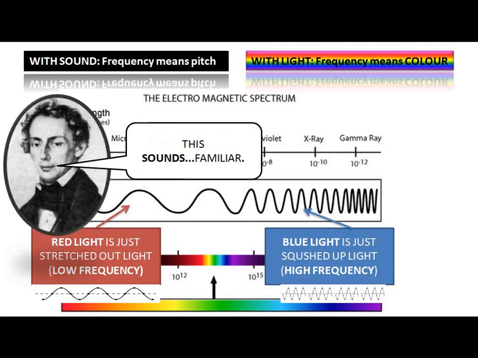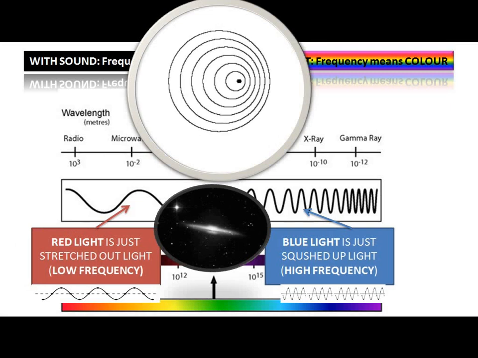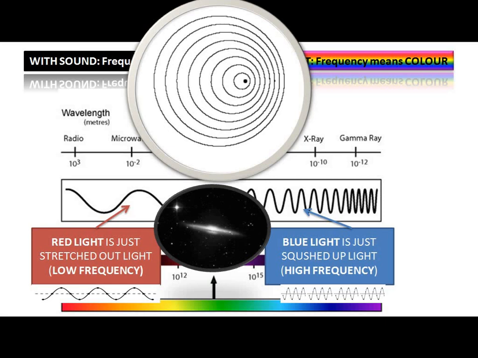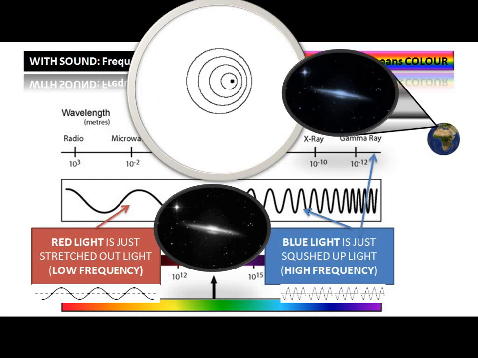Doppler's thinking, wait a second, high frequency, low frequency? You know, I know something that does that. So it turns out that not only do objects that emit sound have this weird frequency shift, it also happens with light. So if the galaxy, say if you look through a telescope and you see this galaxy, and it's heading towards you really, really, really fast, then if it's emitting all this light, the light in front of it should be a bit more bunched up, squished up like the sound waves coming out of a car or my trumpet. So, that would mean that the light in front of the galaxy, if you were sitting there, you should see it as what color? Think about this for a sec. You're gonna see it as blue because it's squished up and if it's high frequency, that's blue. Blue is just high frequency light.